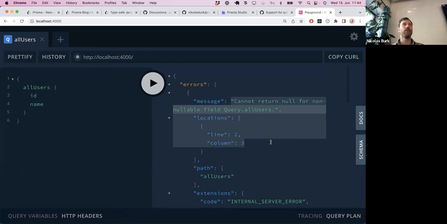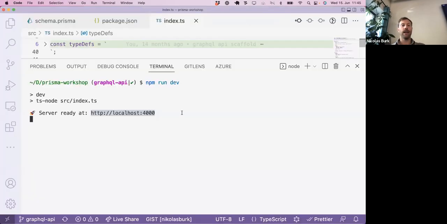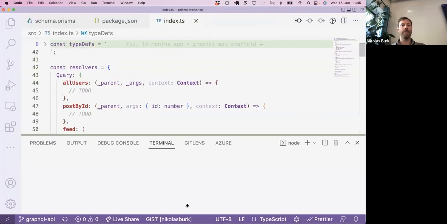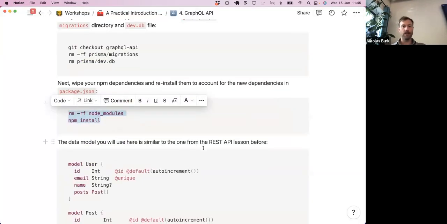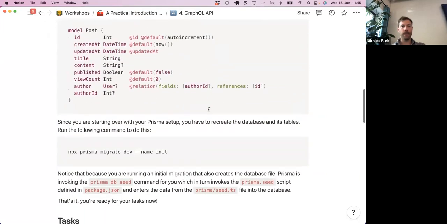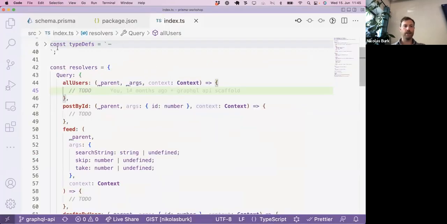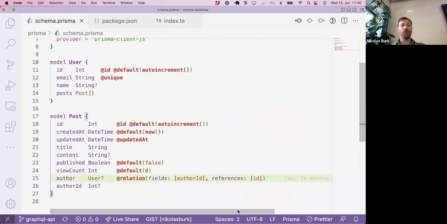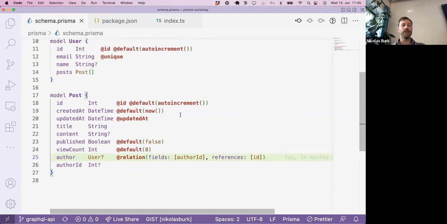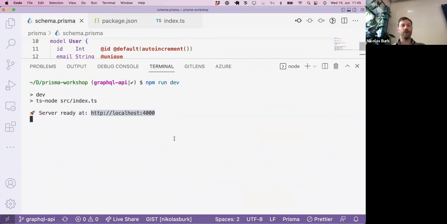So the goal of this lesson is to go through all of the resolvers and find the right Prisma Client queries to make them work. And I'm going to show you just a few of them. So the all users queries, and this is all also in the Notion document, by the way. Yeah, I should also point out that the Prisma schema itself looks very similar to what we used before. The only differences are that we now added these createdAt and updatedAt fields and this viewCount field here as well that counts the views of any post.